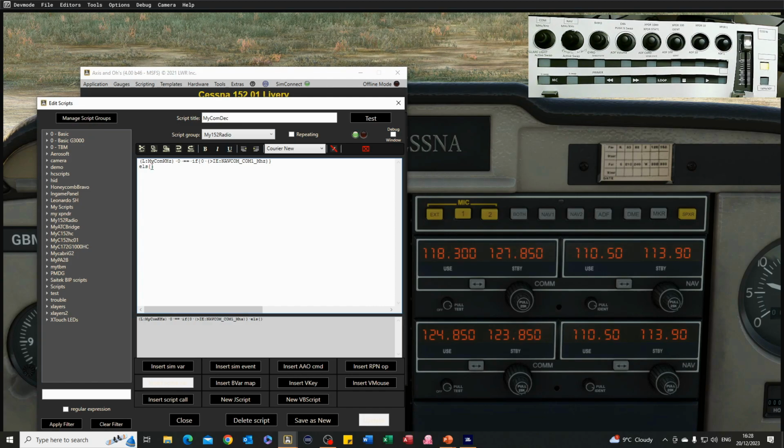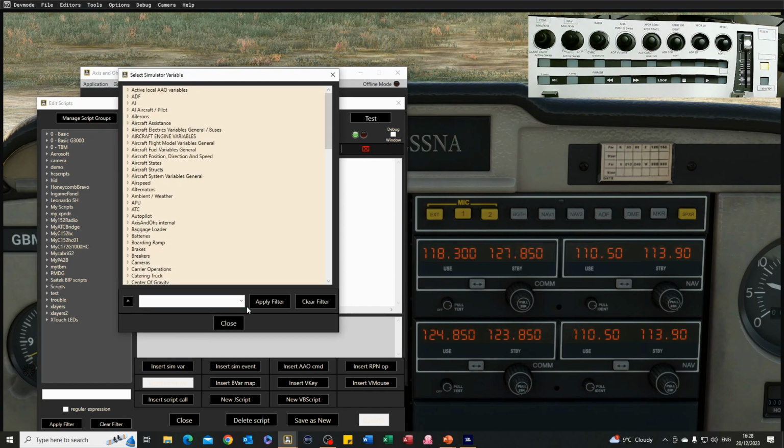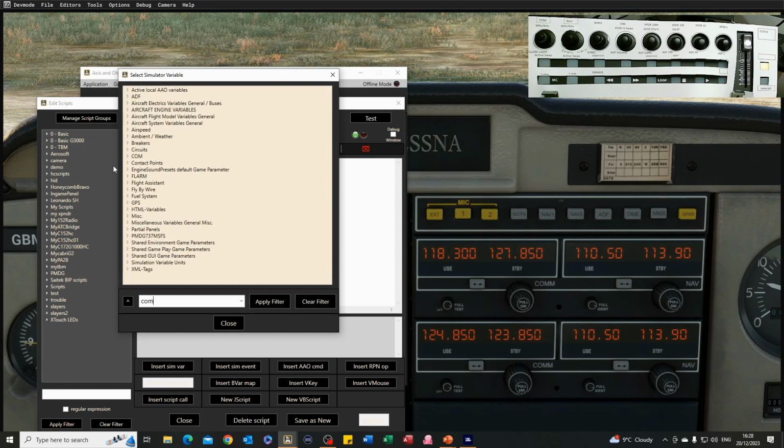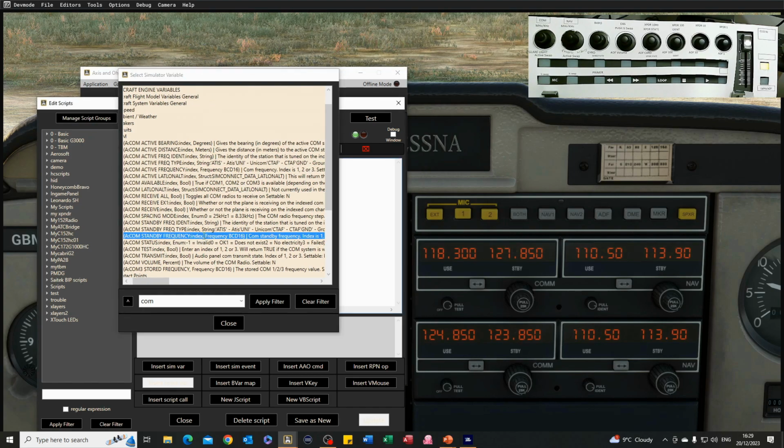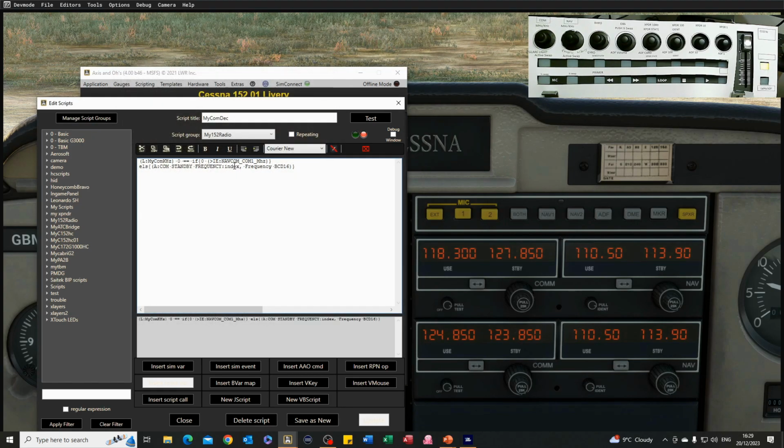And what we want to do is to look at the standby frequency. So we're looking in the COM section here, and we're looking for the COM standby frequency, and it's this one here we're going to use. Now the index is where we tell it we're looking at radio 1, but we don't want it to come in binary coded decimal.